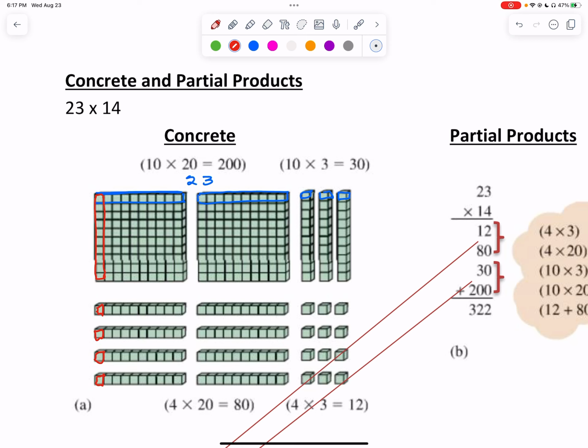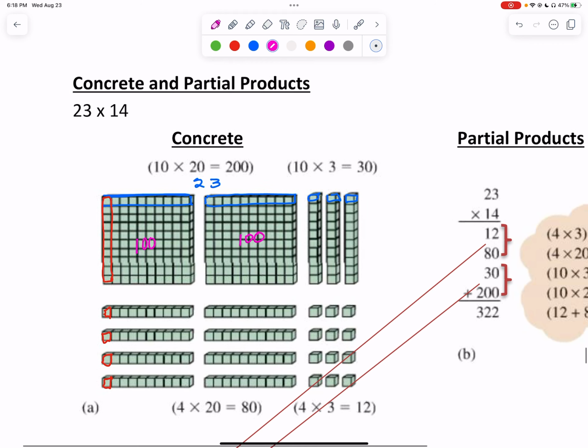Okay, so you would have your students actually put those 2 rods at the top, and put the 23 and then put the 14, and then just fill it in until it's completely full, which would give me a flat. So this flat here is going to be what, 10 times 10, that's 100, and another 100. So this right here is going to be 200.